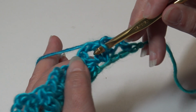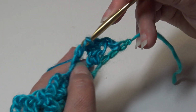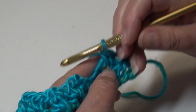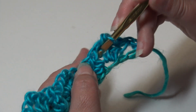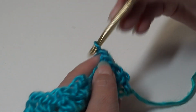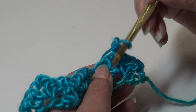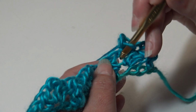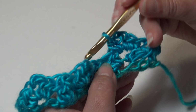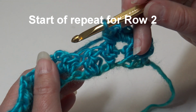You're going to insert into that first chain two space and work a single crochet. Yarn over, pull back through that chain space. You have two loops, yarn over and pull through two loops. That is a single crochet. Single crochet back into that same chain two space. You're going to chain two. And now we're going to work two more single crochet into that same chain two space. Insert into the chain two space, work two single crochet. One, and two. So now we're ready to start our repeat.